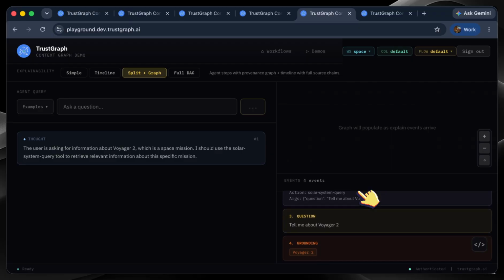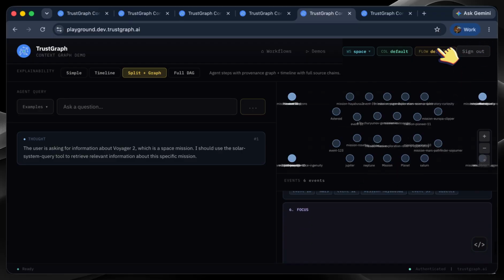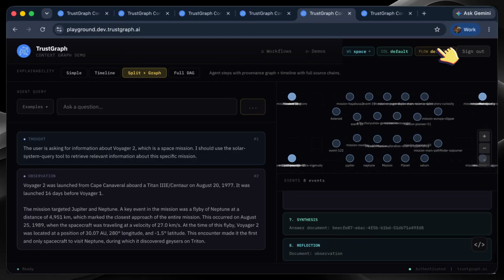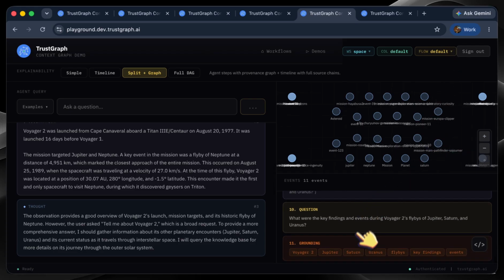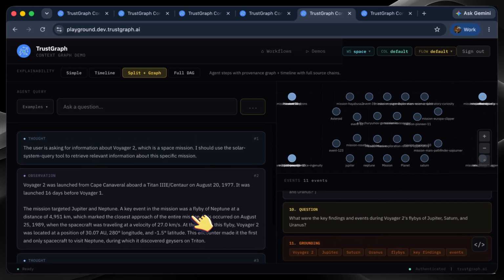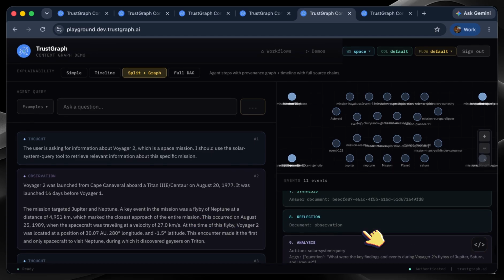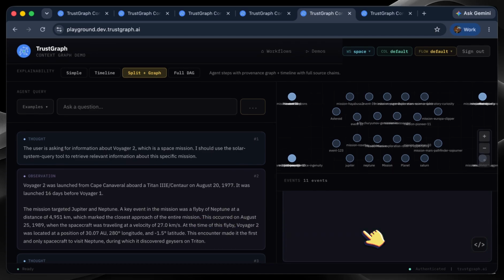What model are we doing? Oh, I forgot to change the flow. So this is actually using Quinn, one of the flashes. I actually don't remember which one. So we'll see the process that it goes through. And I actually haven't used this model in a while. So again, another mistake that we're going to work through together and see how it does this.